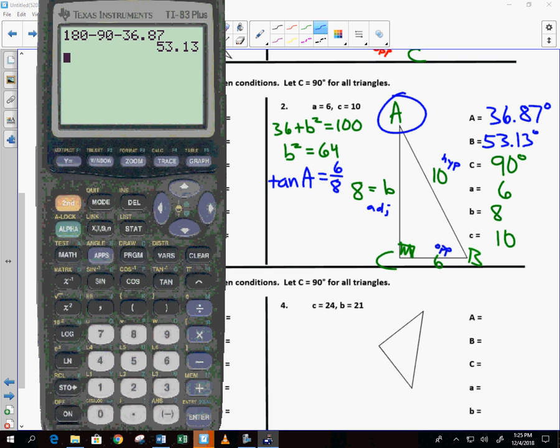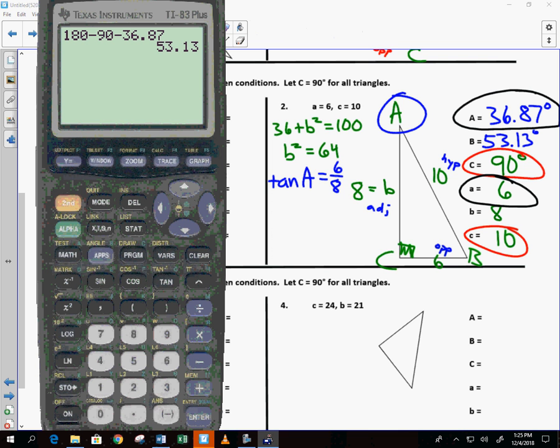Really quick, I just want to give you a check. What's the largest side, A, B, or C? C. Is C also the largest angle? Good. What's the smallest side? Is A also the smallest angle? Yeah. Is angle B and side B in between the other two? Yeah. That doesn't tell you that your results are 100% accurate, but it does say that they are reasonable. The smallest side has to go with the smallest angle. The largest side has to go with the largest angle.